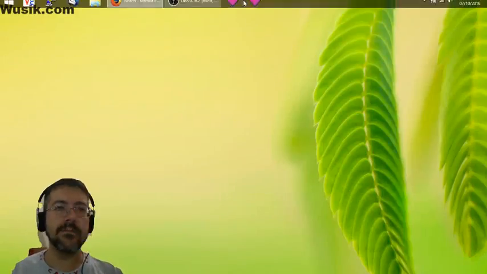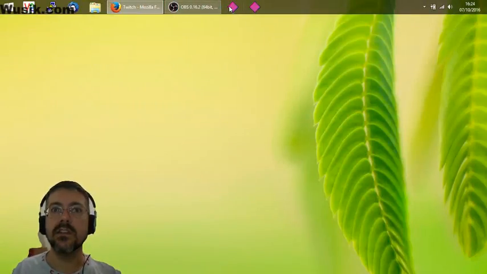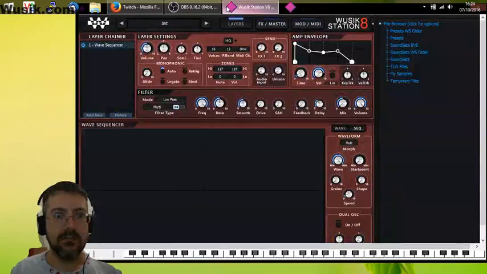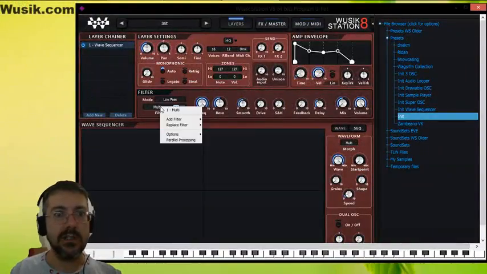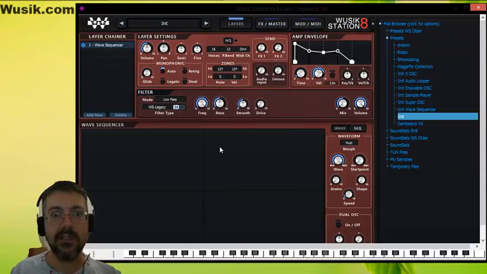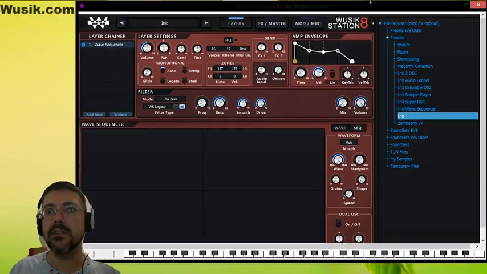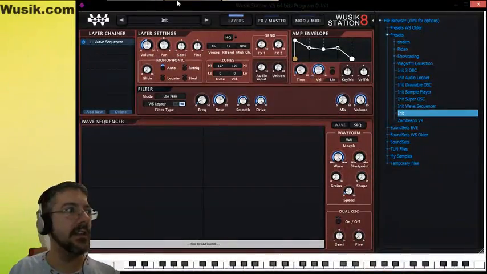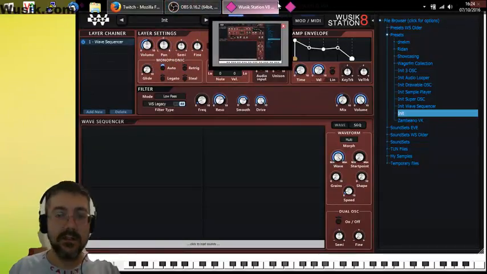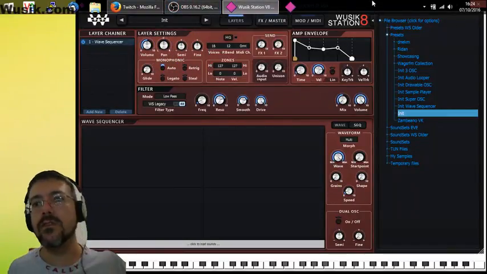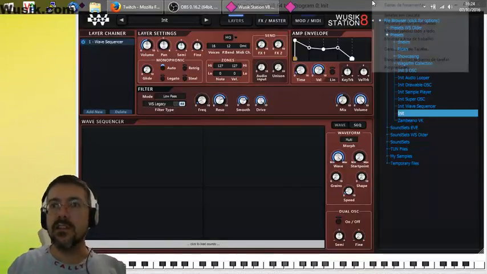Oh, that sucks. I was having fun with that one. Anyway, I don't know what I did wrong. Besides, replace my filter. But that happens. I was pressing a little too hard. I don't know. Anyway, I found what I did wrong. I'm going to take a look into that. I'm going to check on the forums what else people are asking about the tutorial, and I'm going to present another video soon.